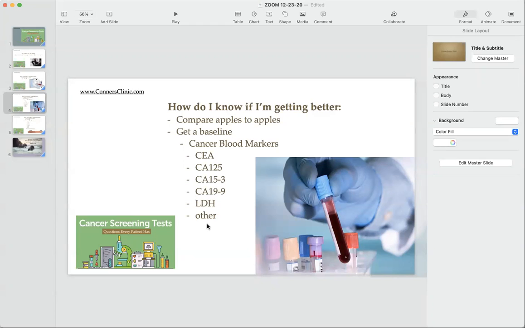Cancer marker tests, if they show elevated, so let's say you have breast cancer. The CA 15.3 and the CA 19.9 are commonly elevated. One or both are commonly elevated with breast cancer. So let's say the CA 19.9 was elevated with breast cancer. When you go to an oncologist, just understand that when they took you as a patient, they are just making an assumption that you're going to do what they tell you to do. You're going to do chemo. So if you have bucked the system and decided you're going to not do chemo right now, you're an exception.